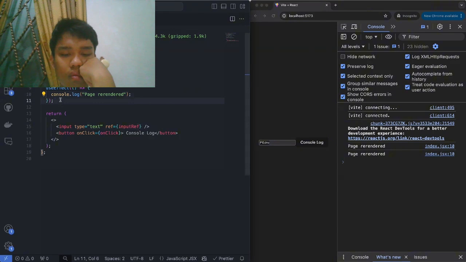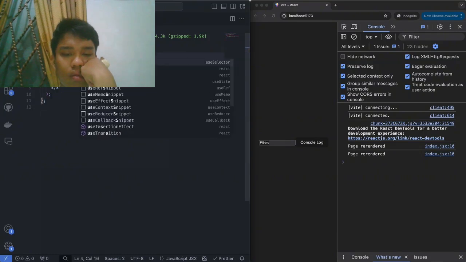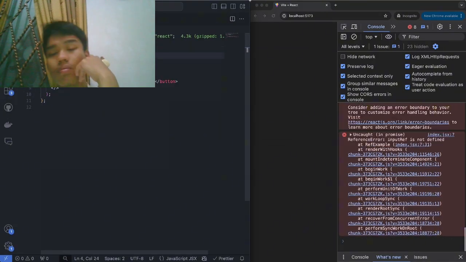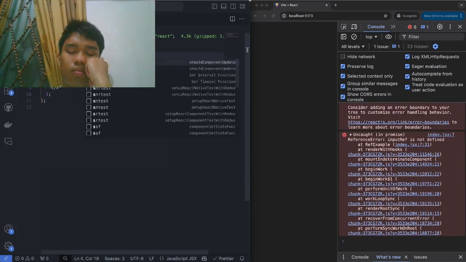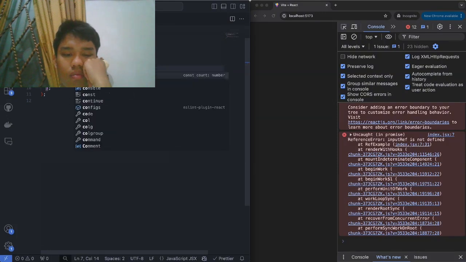Another use case is keeping track of the previous state of a state. So the previous value of a state. I'm going to show you guys what this means. Let's create a state here and use the example that we've been using throughout this whole tutorial. We'll create a count, so a counter state. We'll start at 0 and we'll call it count and set count. Now let's change this to have a p tag that will display that count. And we'll say just straight up count.